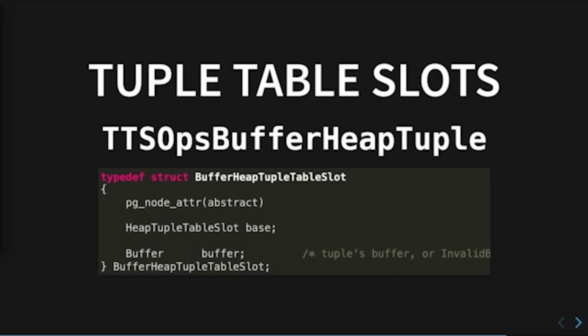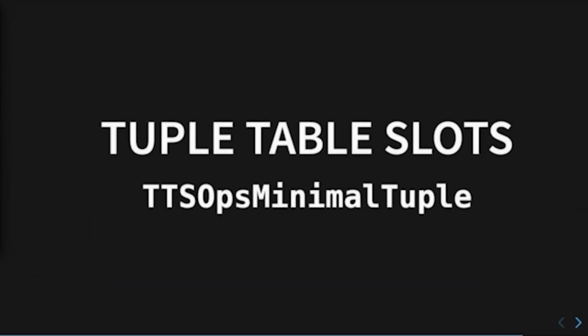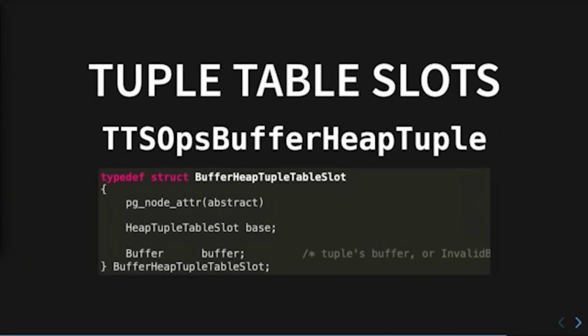This is kind of the normal case, I would say, in the executor, as far as I can tell. It's the most complicated. You can see it's sort of like a subclass of heap tuple, as a matter of fact. And in some ways, I think that this use case maybe explains why we even have tuple table slots in the first place. It lets us have child nodes that are finding things in the buffer cache and then handing them up to nodes further up the tree, which will also refer to that data with their own tuple table slots.